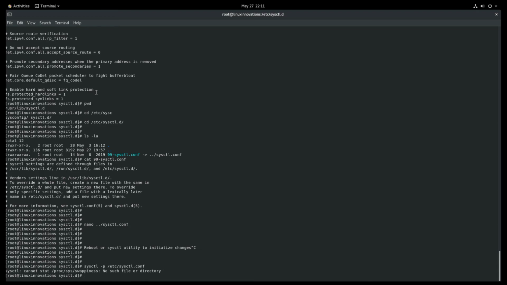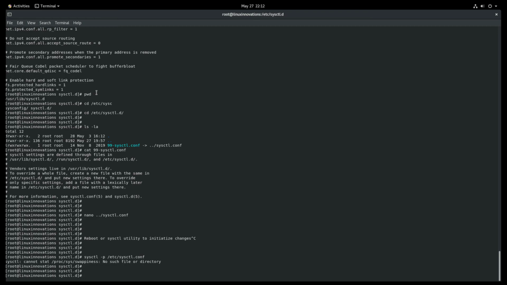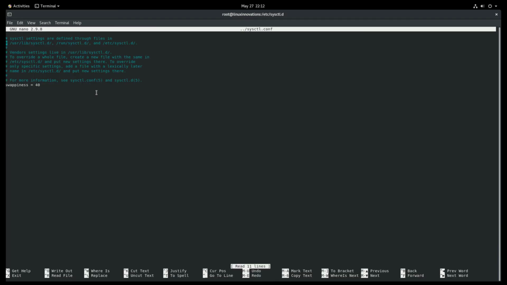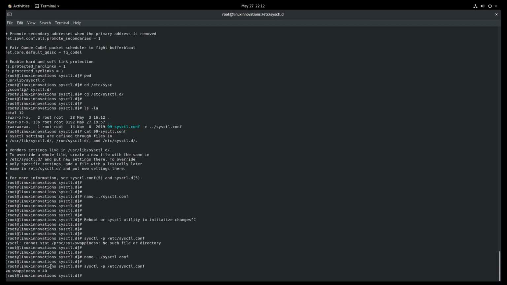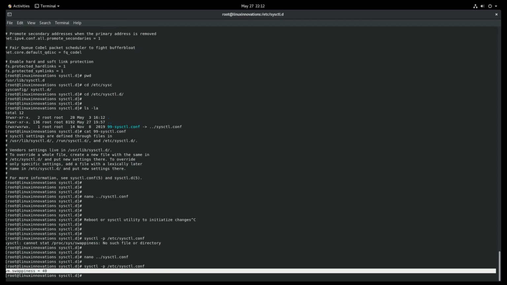Okay, it's giving me an error that I made a typo. Let me go back to the file and take a quick look. I think I forgot to type the vm additional parameter for the file. Yep. So let me make that quick change in there and save it. And then we can actually save the file now after typing vm. And then we could retype and see how the parameter got applied now. And now you can see that the vm.swappiness is now equal to 40 instead of 30.